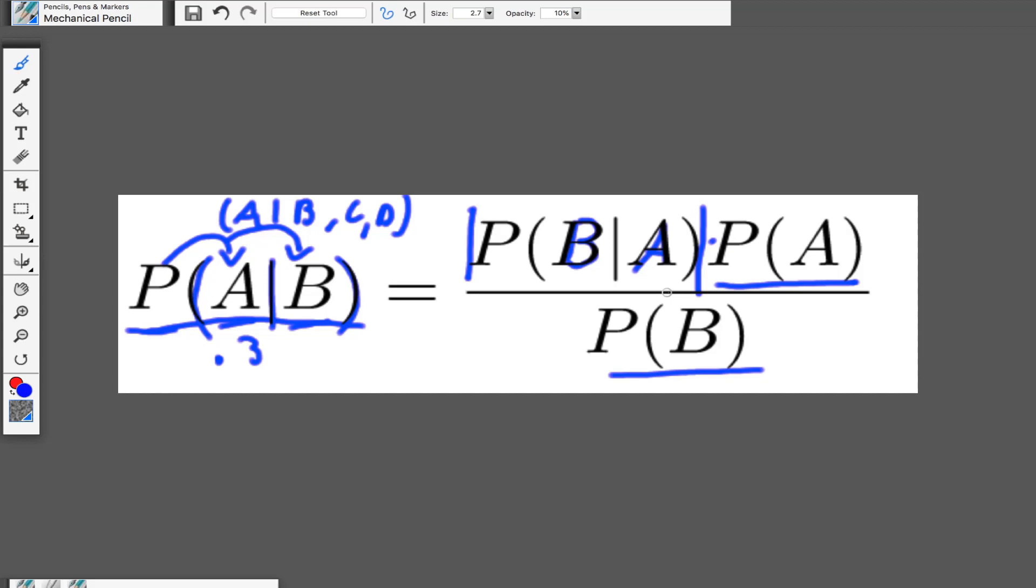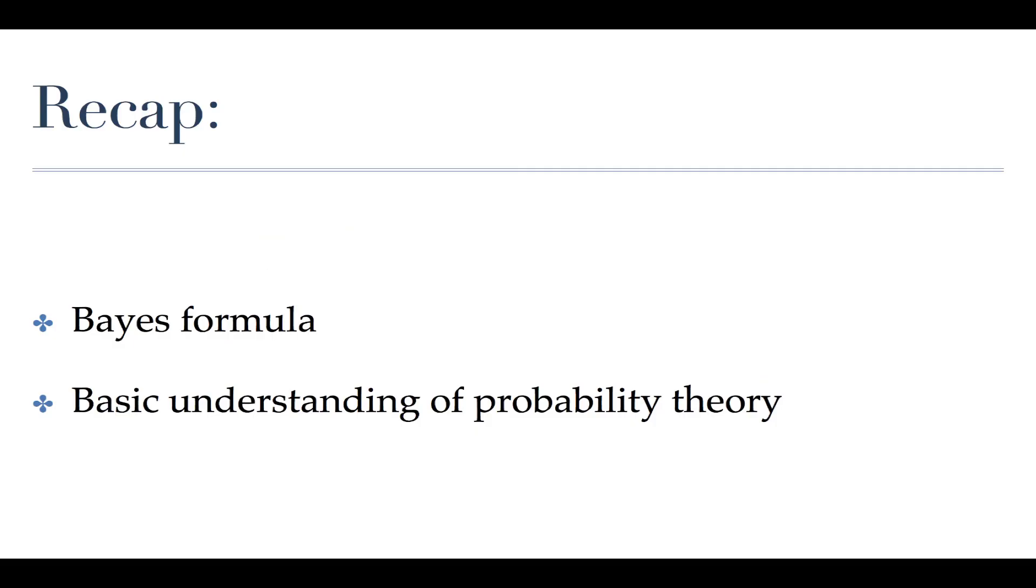So in our next class, guys, we're going to use an actual example, so that we can check and do some very rough back of the napkin calculations to make this all come together. It's really important to understand the basic function of this math and how we talk about statistical theory using this notation, because it'll be really important for us when we then use our example in our next class. So what did we learn today, guys? We learned the Bayes formula, we learned that how we do most of our spam filters is using something called naive Bayes. We learned some of the basic syntax of Bayes and statistical theory with that bar symbol, and how we're going to go about calculating the likelihood of an event given some information and prior knowledge. So in our next class, we'll spend more time on that. Thank you very much and see you then.